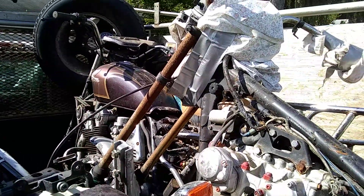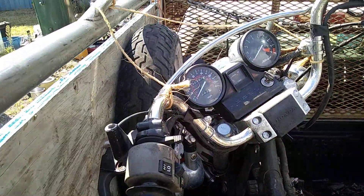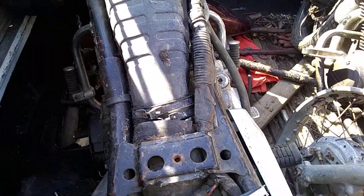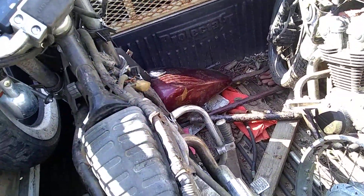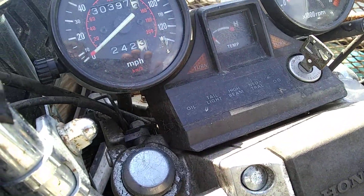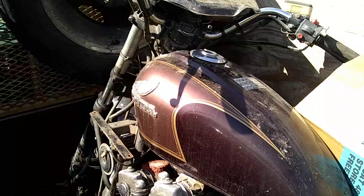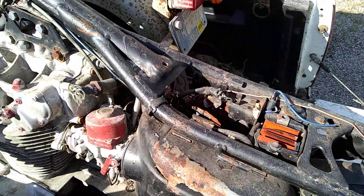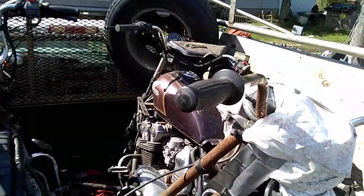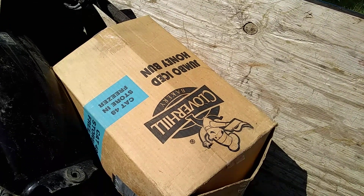We got a Honda 900 — I think it's an '83. I bought these. Tire there, it looks pretty good, and another tire there. This is a Honda 450. Got a few seats and different stuff up there and they look to be in pretty good shape. 30,397 miles on that one. This is the one I may have to fix up, or this one — probably not this one. I've rode these before. So I got one, two, three bikes. That box is full of side covers and there were three or four manuals I took in last night in case it rained.